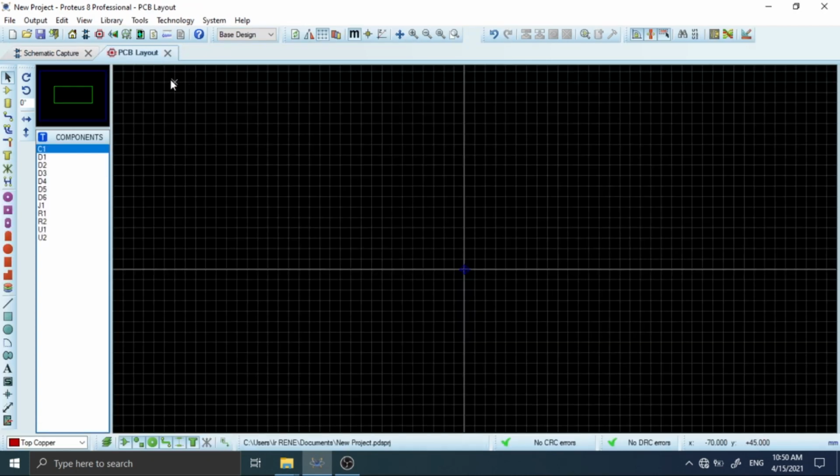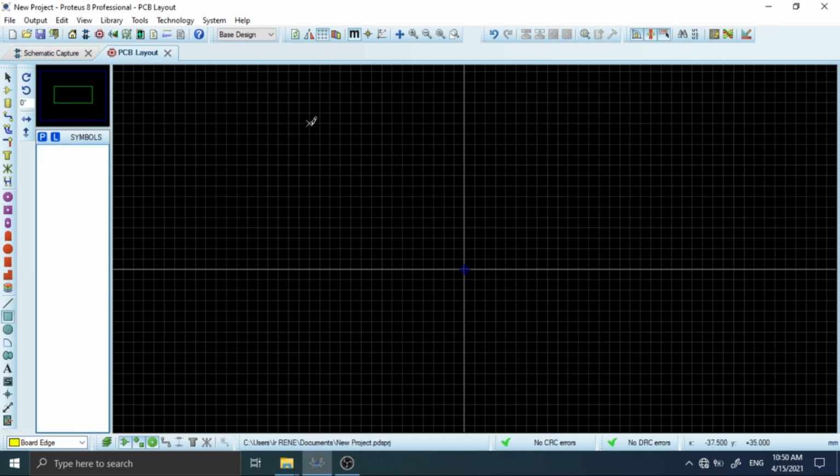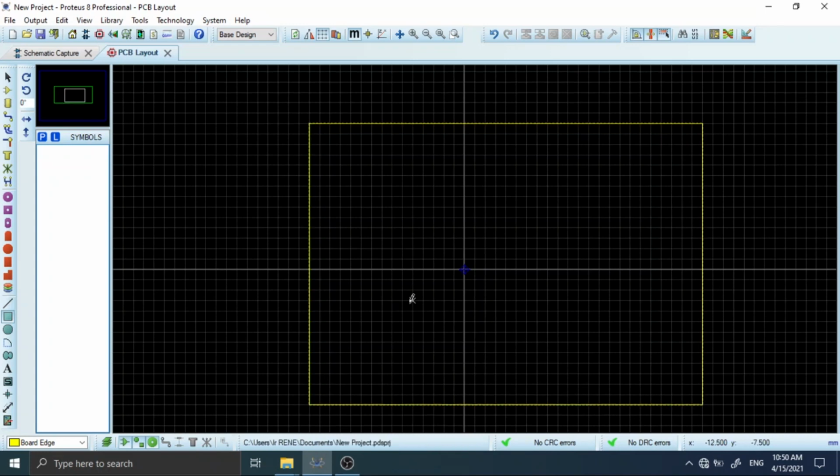The next thing is that you simply come to this PCB layout and click on the PCB layout, and this page appears. And what you're going to do next is simply to make a design, and you are going to select a board edge. So you come and click on the rectangle and you select board edge. Then you draw your board edge. It doesn't matter the size, but it should be at least a little big. If at the end it's too big, you will be able to reduce it.